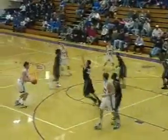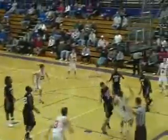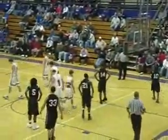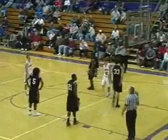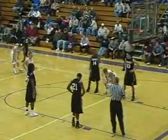Down low to Smith, back out to Brandt, fakes the 3, hands off to Jordan. Jordan's going to drive in, takes it strong to the hole. He's fouled, and Miller will go to the line. I think he's shooting too. Well, it's not surprising that Jordan got a shot off the first time he had the basketball. One thing too, guys, these guys coming back, sure they're anxious to score, anxious to get on the court, but they've got to be patient also.